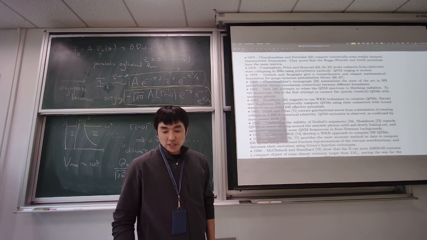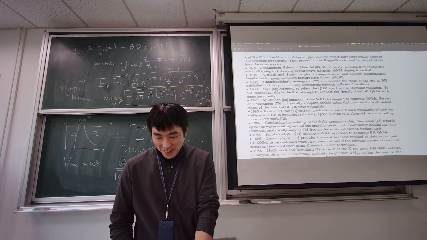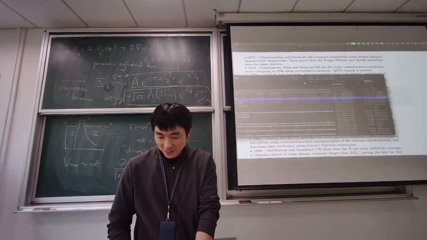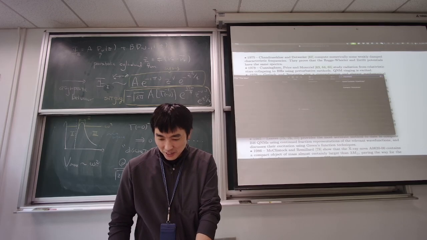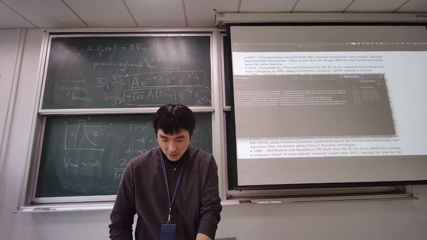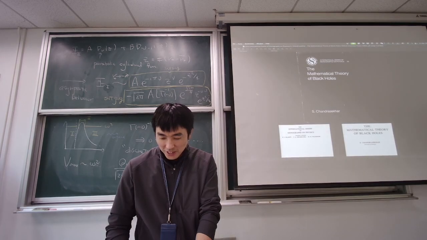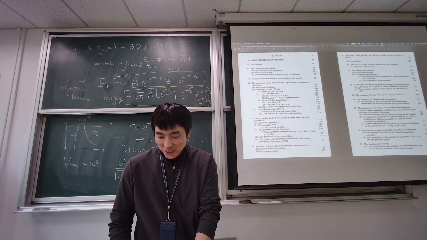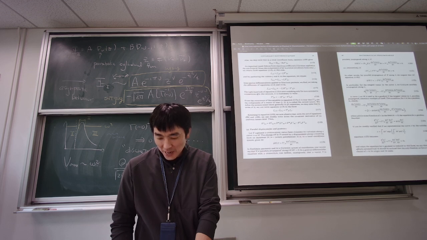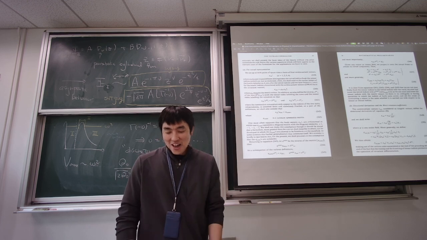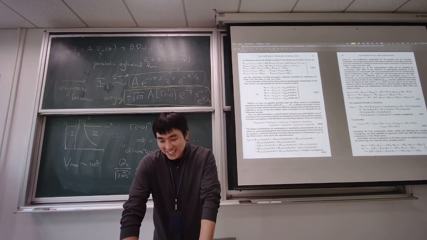In 1983, this famous monograph by Chandrasekhar appeared. This is The Mathematical Theory of Black Holes. I mean, you guys already took a look. You can just look at this book. It's 500 pages, no, 600 pages. It's full of equations. It's an amazing book. I don't know, it's kind of amazing.